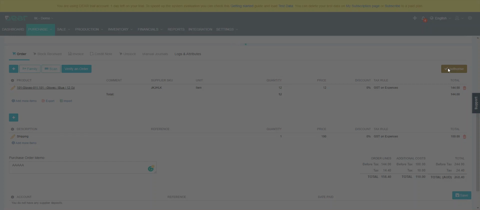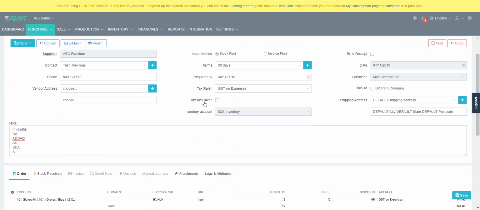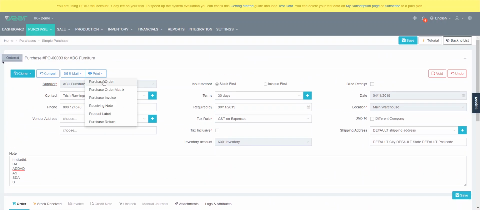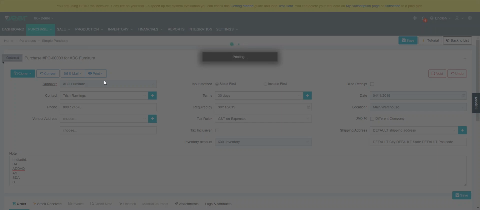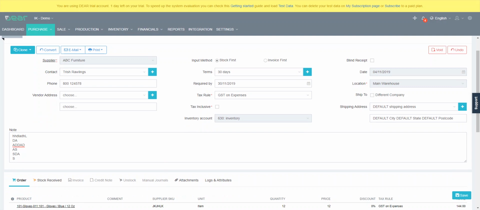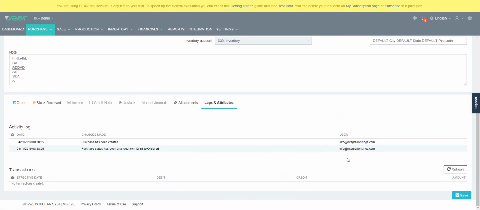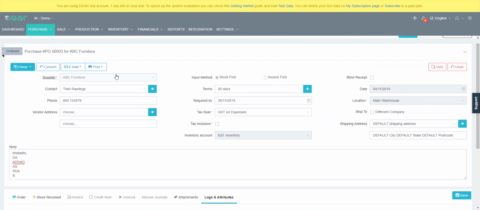So hopefully in going over this, we've covered all the mandatory fields that we'd recommend. Then once you've finished your purchase order, you can print the PDF, your purchase order, and have a look at it. You'll note that every time you do a print to PDF or you email out of the system, it's going to keep a log here of that actual interaction on the system. So it keeps an audit trail, and then on the logs here, there's a full audit trail of every step that's been done.